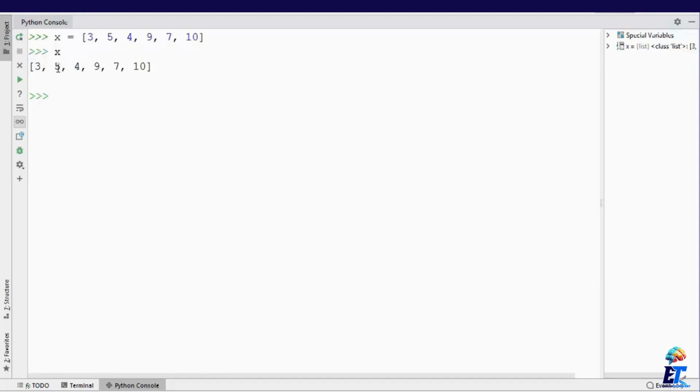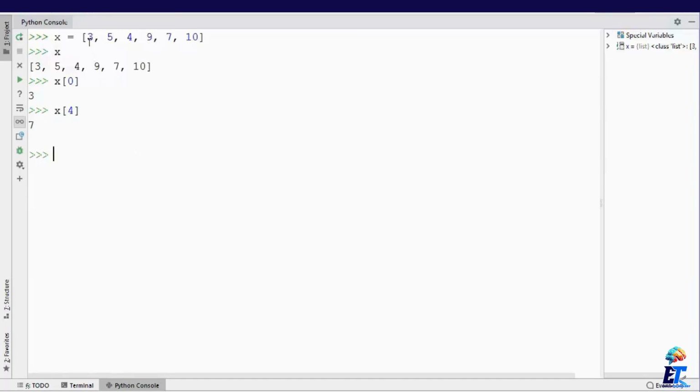So 3 is an element, or 5 is an element, or all these values in this list are all called elements. And all these elements are ordered by their index. Now index, as I already said in the previous videos also, always starts from 0. So we can fetch the value which is at index 0 using this square bracket once again with the variable name, and then when I write index 0, it's going to give me the element which is saved at index 0. So looking at this list, 3 is at index 0, 5 is at index 1, 4 is at index 2, and so on. So let's say I want to get the value which is at index 4: 0, 1, 2, 3, 4. So I'm going to just write x square bracket 4, and it is going to give me 7, which is saved at index 4.